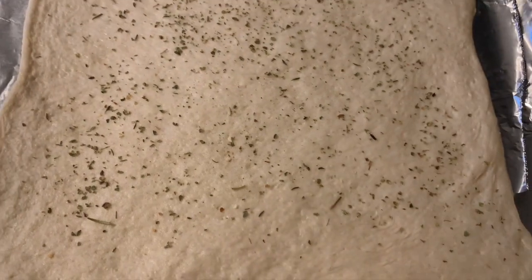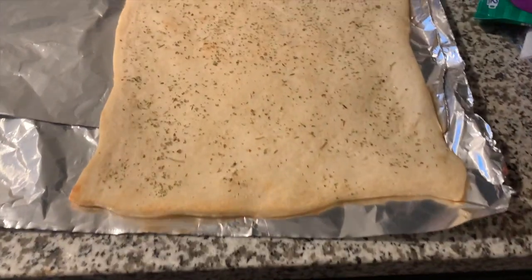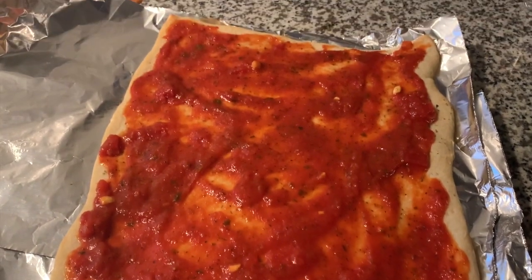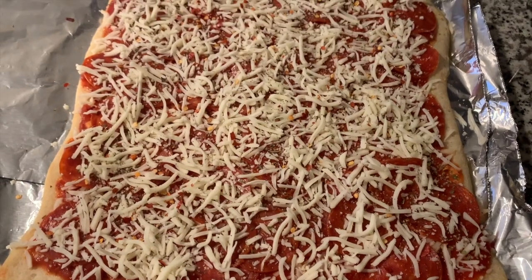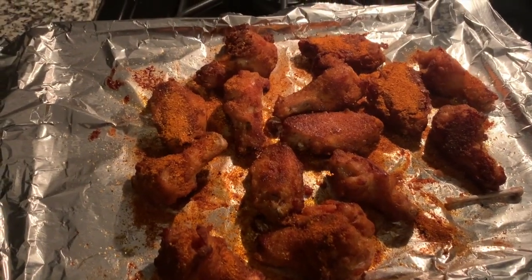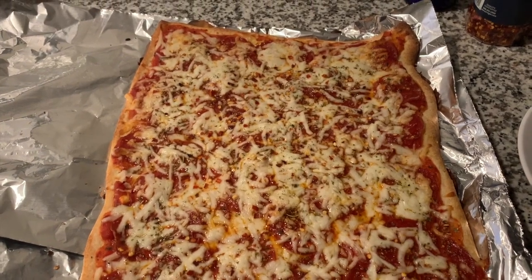Yes, I seasoned my dough — I'm all about layering flavors and it's a must, it makes it come out ten times better. For this particular dough you did have to bake it solo for about eight minutes so it can cook all the way through before you put your toppings on. It was a pretty good meal, I got no complaints. Thanks for joining me — until next time, guys, bye!